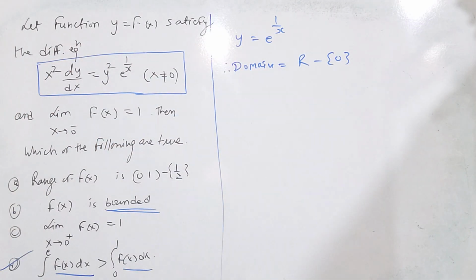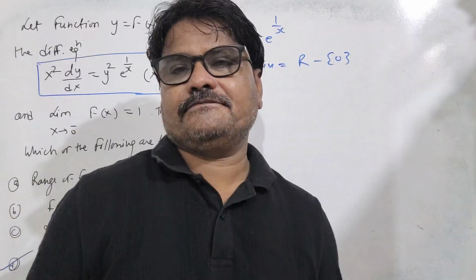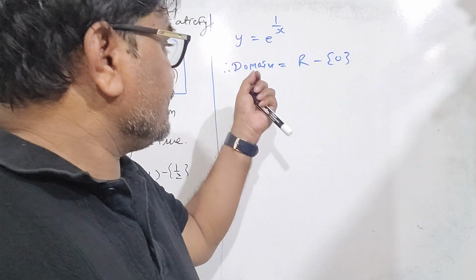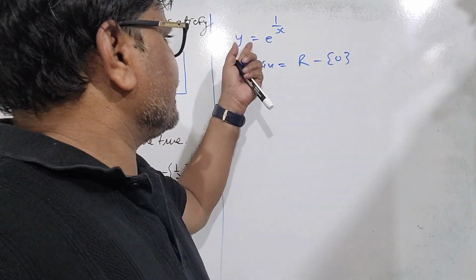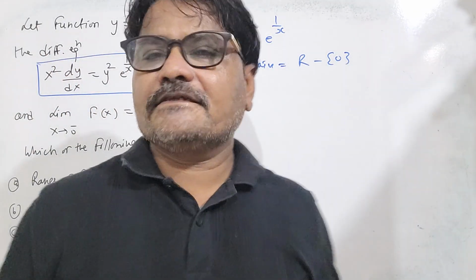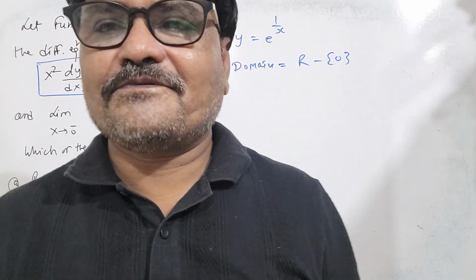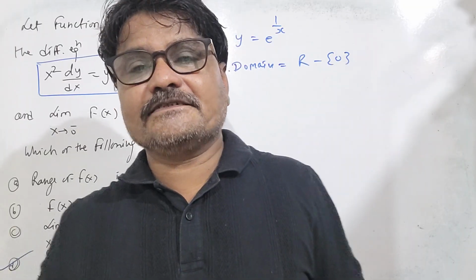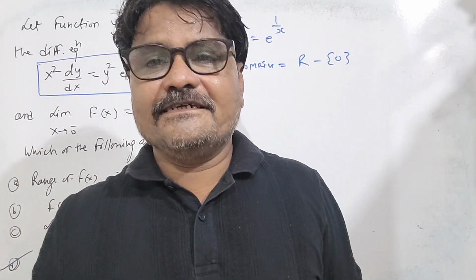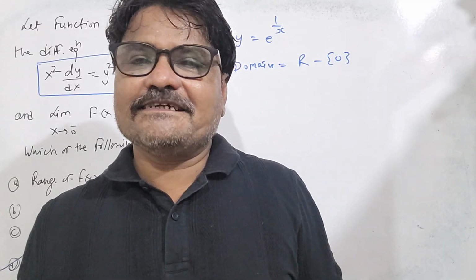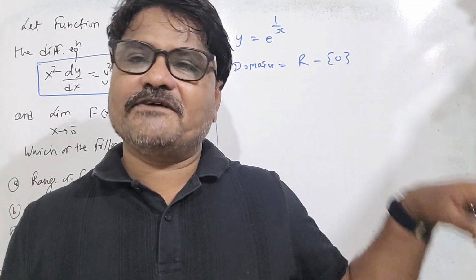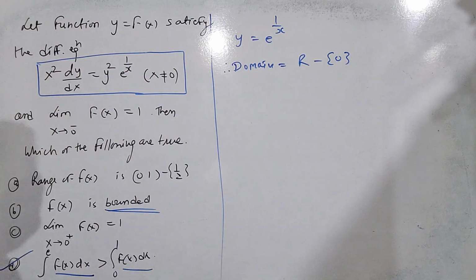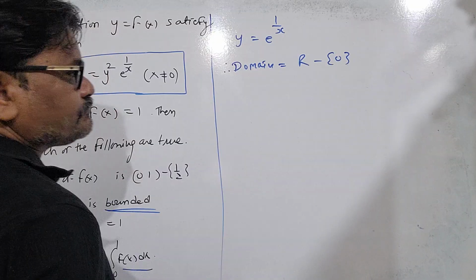Okay, now the question is how to find its range. For the function e^(1/x), how to find its range. If you understand how to find the domain, range and all the other characteristics of this function e^(1/x), then you can solve these questions easily. You are not getting e^(1/x) directly as the same function here or in other questions, but the functions are definitely formed by using this e^(1/x). That is important. So you have to understand y = e^(1/x). The domain is R minus 0.